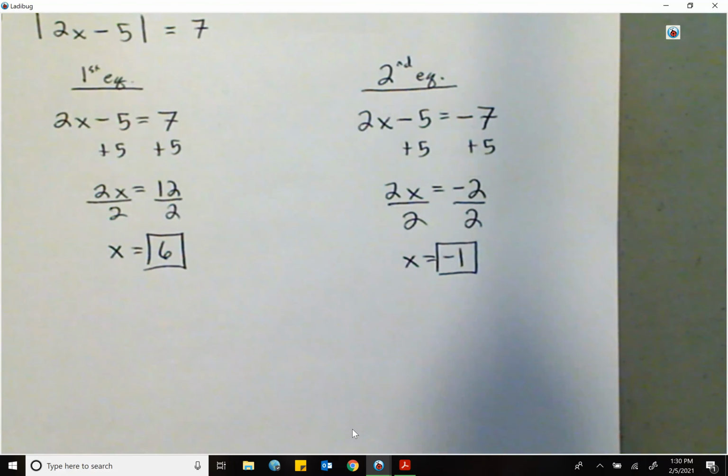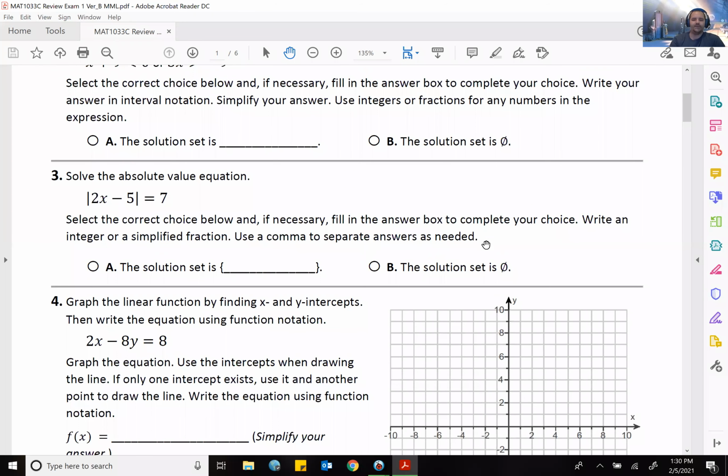Does it matter what order it goes in? Well, let's find out. That's where you should always read the blueprint. Looking down here, it says nope, it doesn't matter the order. So I could put 6, -1. But just so you know, as good mathematicians, rule of thumb, always put it in order.